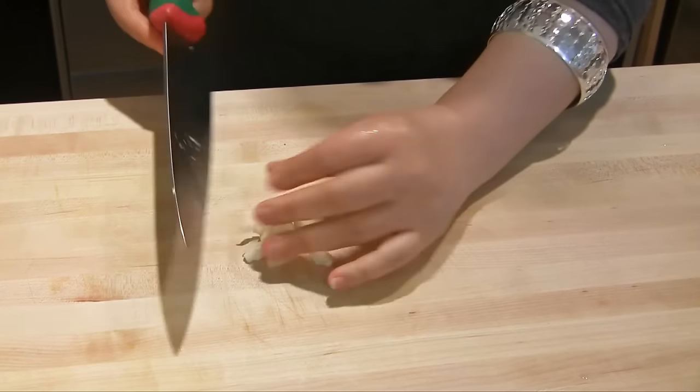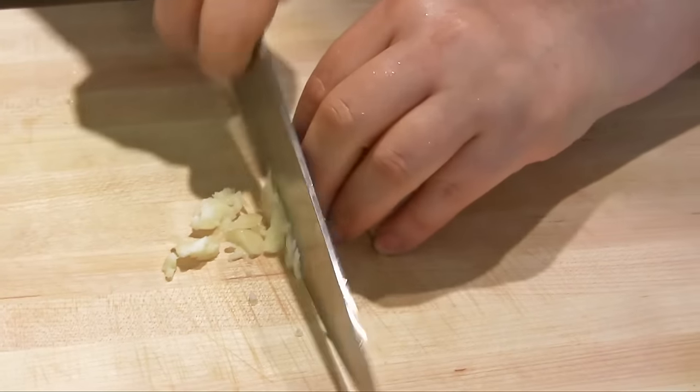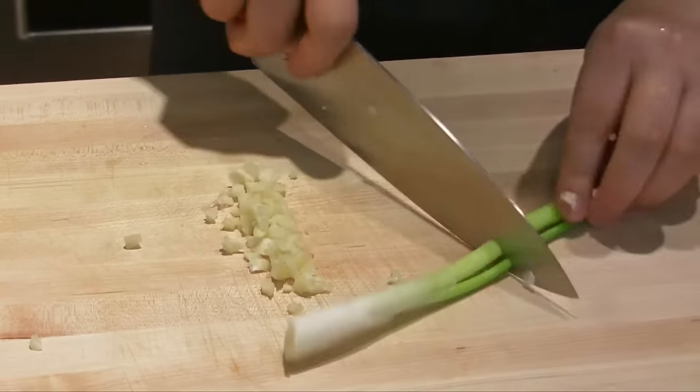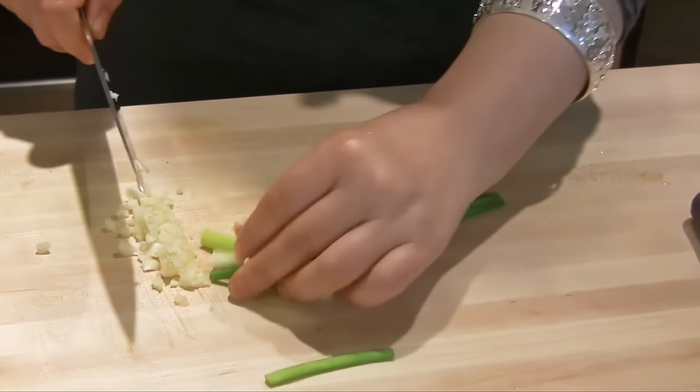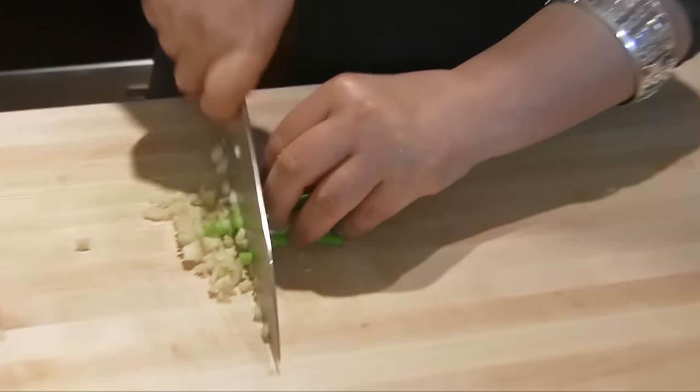Two cloves of garlic. Green onion, 1 stalk of green onion. Chop it up.